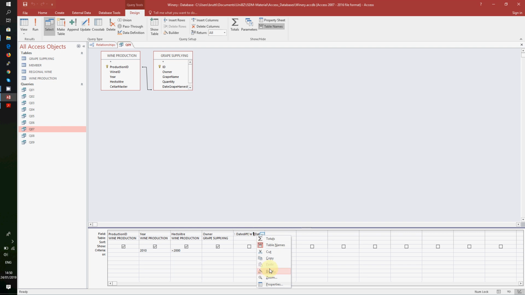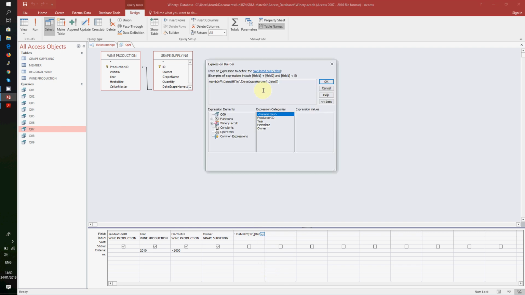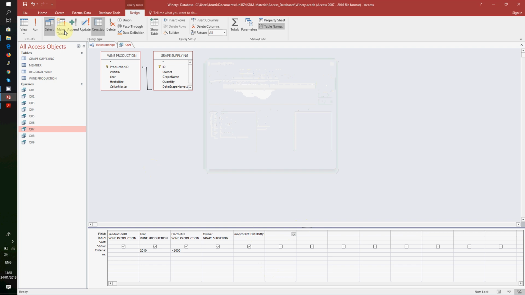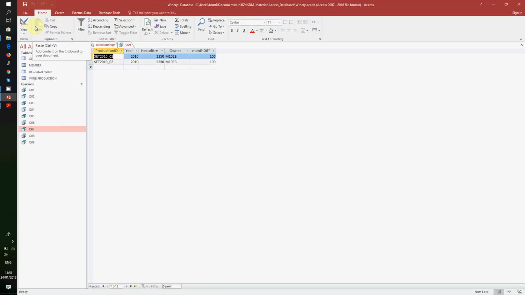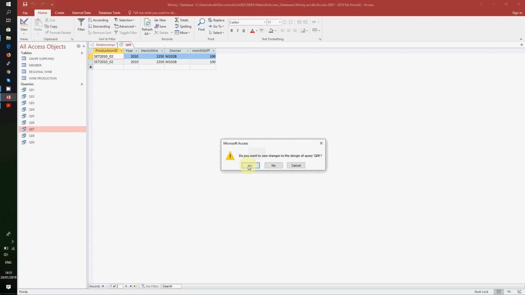So let me open it in the builder. You see that I have to use semicolon and not comma. Here you see in the prototype, so I replace comma with semicolon. Okay, and then I can run. Save, close. Yes, I want to save the query.